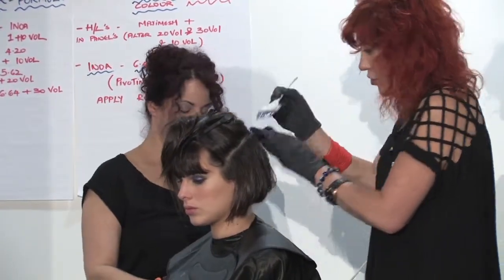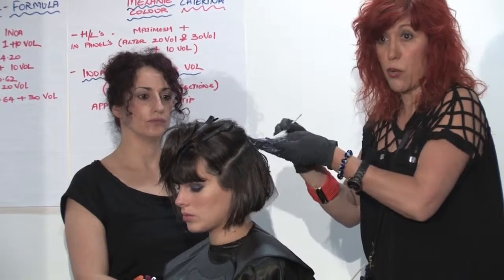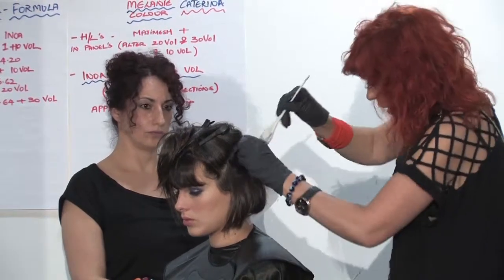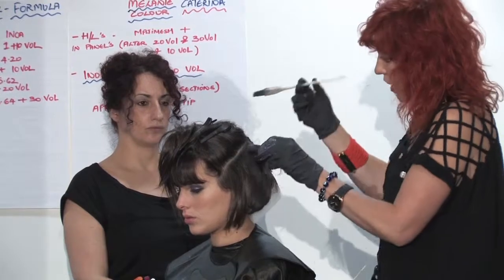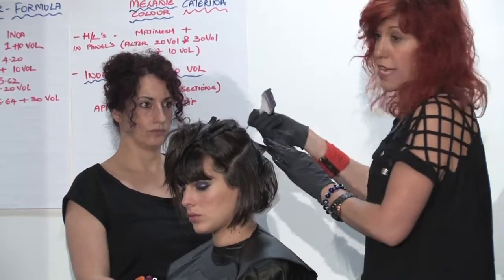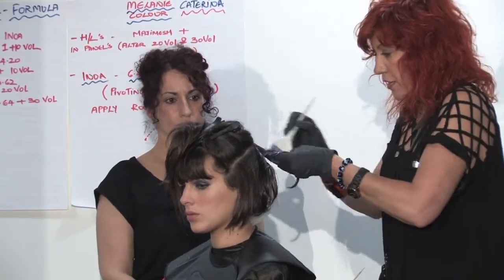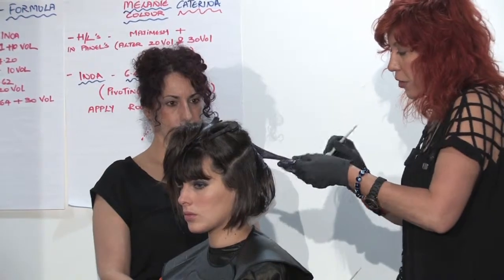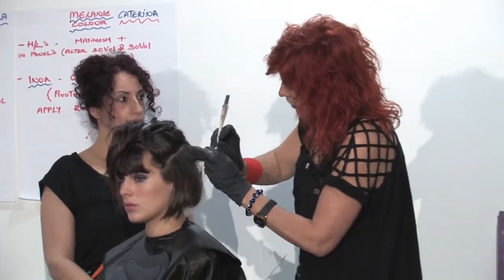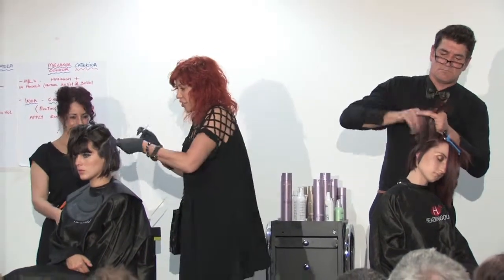When you're applying a colour in our salon, we do colour around the table, so we don't do it in front of a mirror. We do the consultation in front of a mirror, and then we move to a colour table where clients sit around, there's magazines, they've got their iPads or whatever they want, and then we colour. I'm on stage, so I don't have a mirror to see what I'm doing, but it's important that you're neat. You also probably have a little less space to work because it's just a dining table. But clients really love it, because no one really wants to look at themselves with goop in their hair and foil sticking out everywhere. They just want to sit down and relax.